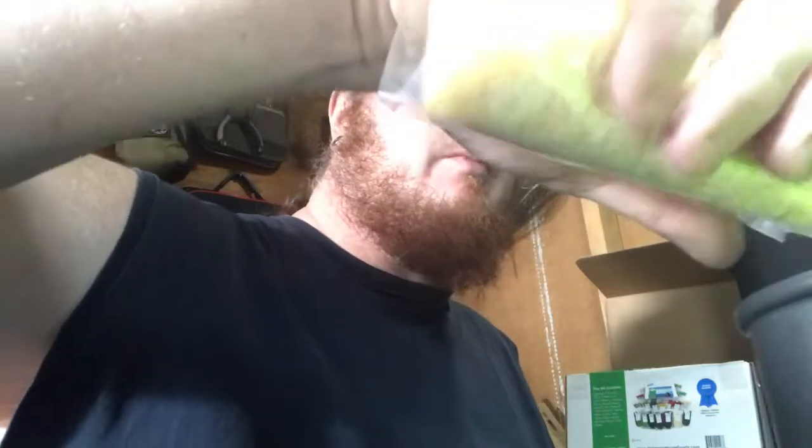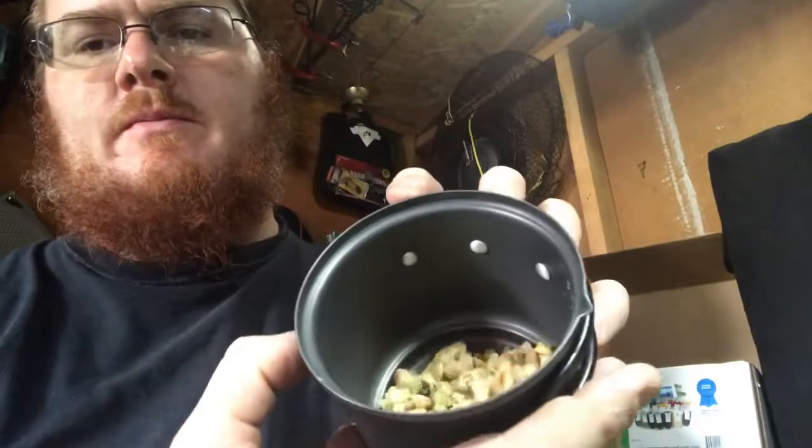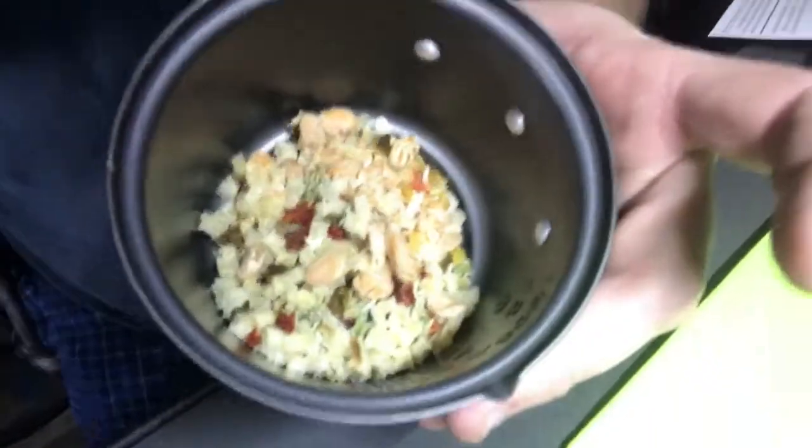Add some potatoes. I add a little more potatoes than the other stuff because I like potatoes. But you guys see, I didn't add a whole lot to this so far. Here, I do this. It's just enough to cover the bottom. I'm not even up to the first measuring line yet.